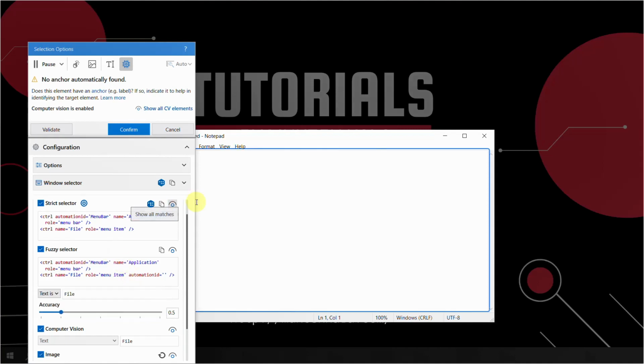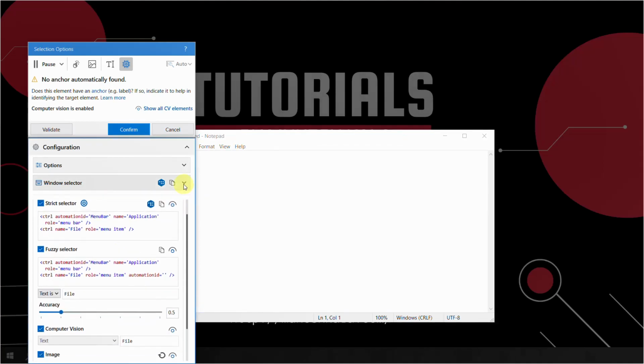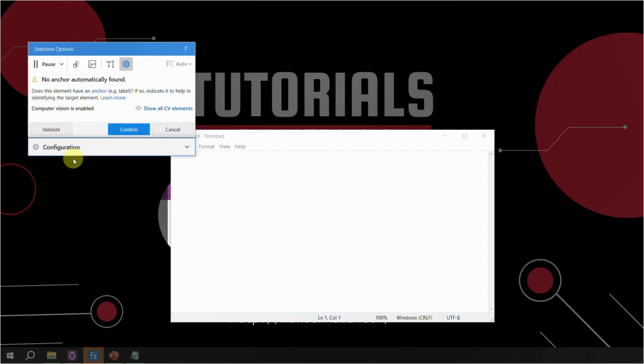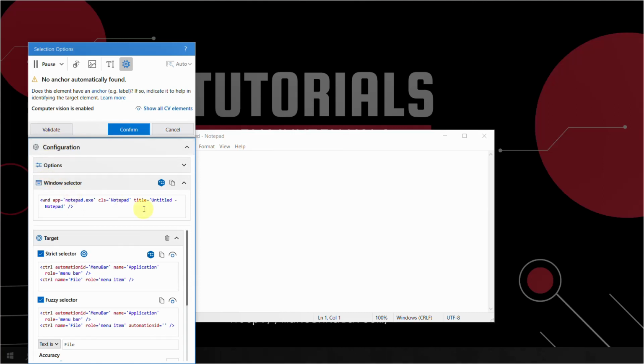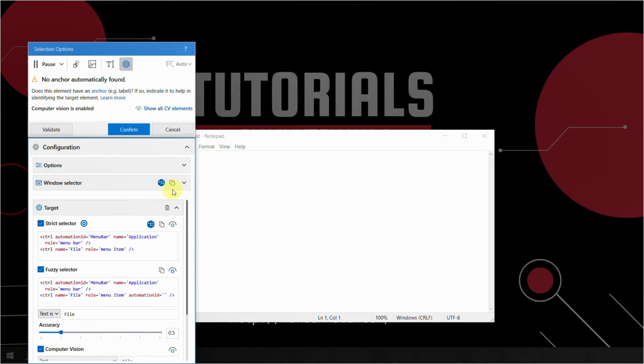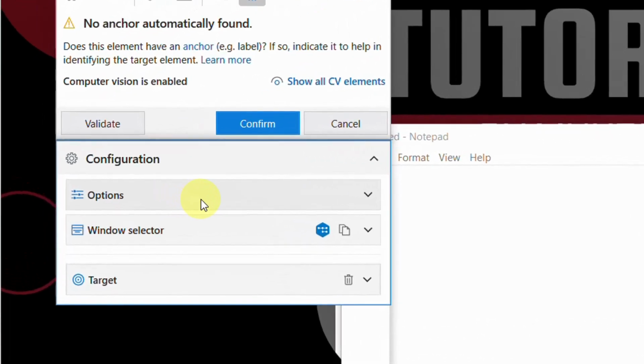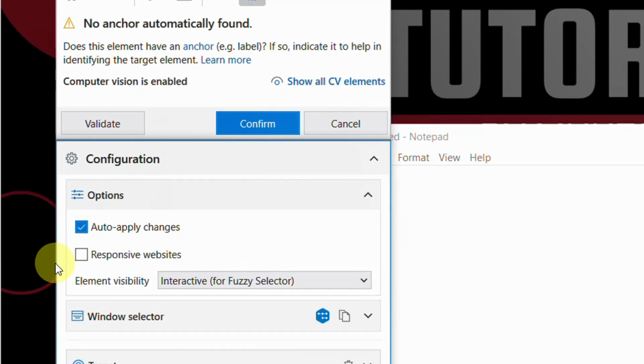And the first setting which we were talking about, I'll collapse everything here. Okay, so this is how you open and collapse everything, guys. Like this, you can collapse everything. So you see here, in the selections option, this was the last video which we discussed. After that you have something which is called configuration, the configuration settings. In the configuration settings you have two options, or I would say three options: options, window selector and the target. If I talk about the first one, which is called the options, in the configuration settings you have this window which I was showing on the screen.